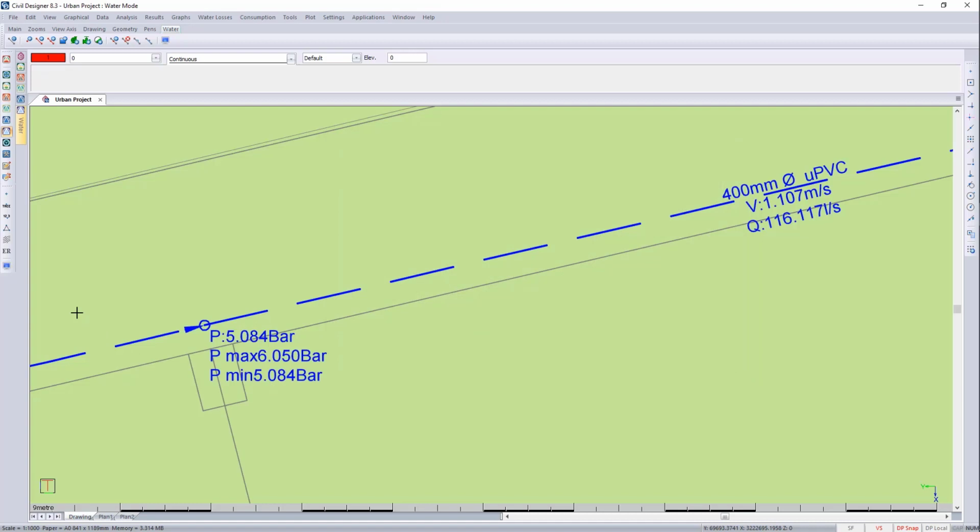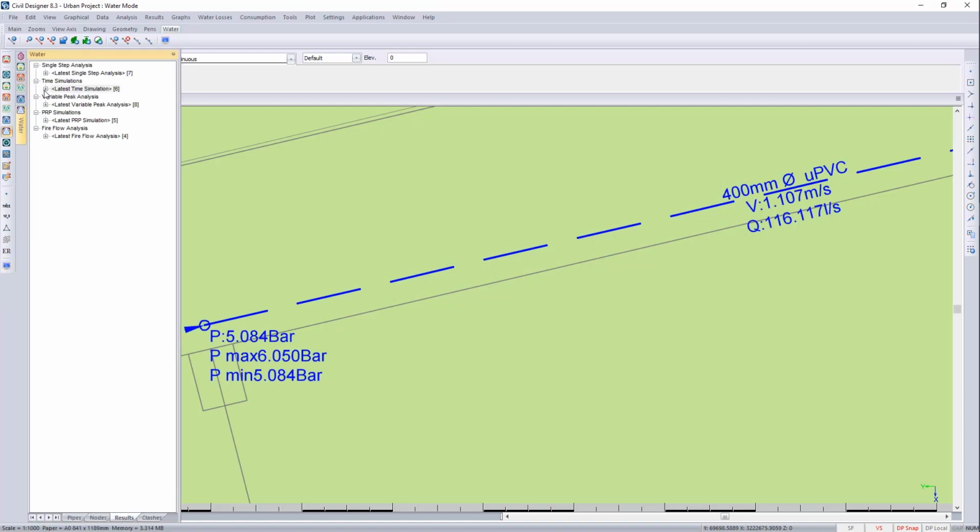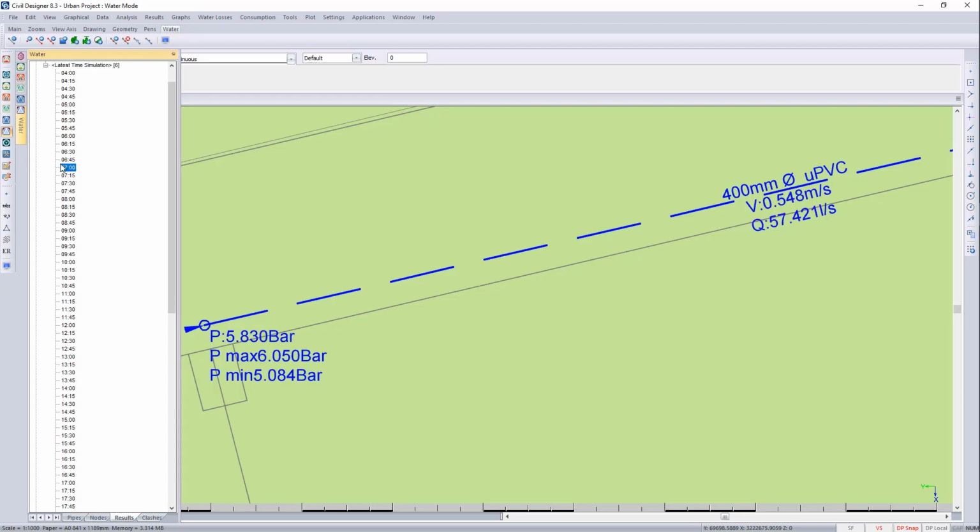We can now go and look at changing the times of day, and you'll notice that the max and the min remain the same because it's displaying the max over the 24-hour period and the min over the 24-hour period.